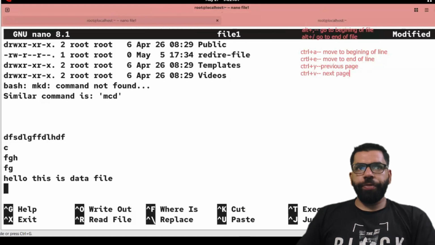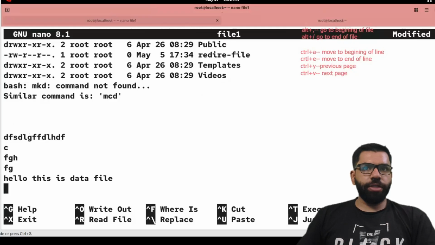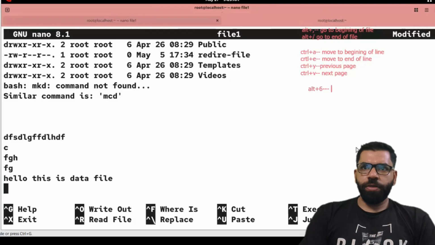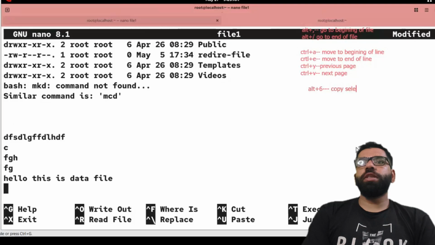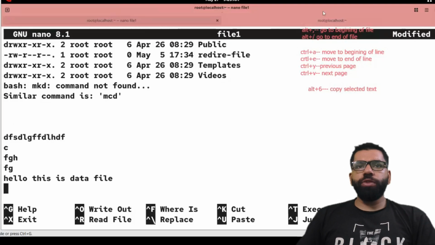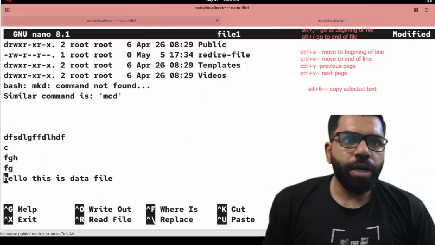So if you want to work lightly in your file, for that we have these shortcuts. Cut we have done, paste we have done. And undo, redo, copy, select the text. These are a few more shortcuts. Let me try to use them.